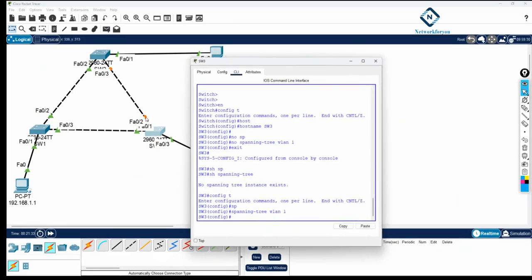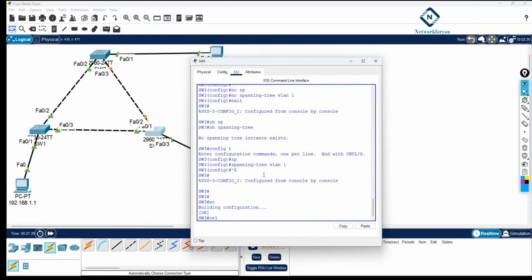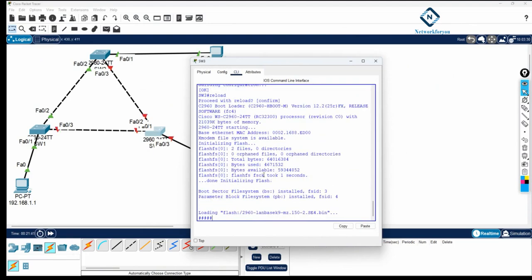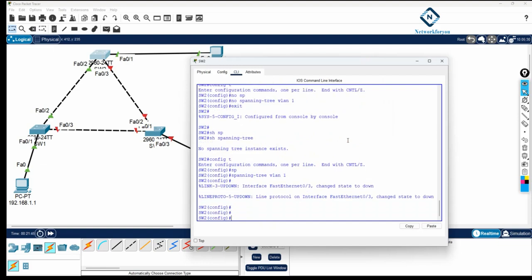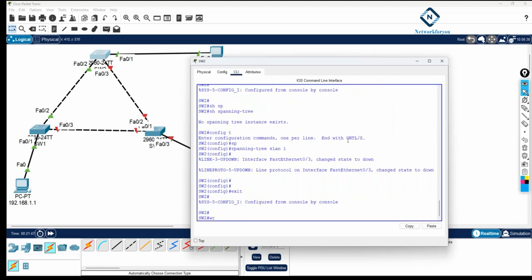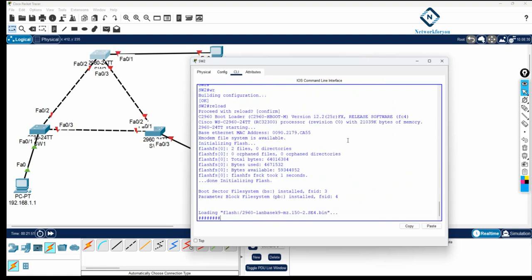So see here, it is still having the issue with these 2 switches. Even if I enable the STP, we are having the issue. So to remove that issue, I will reload the switch. Because in the real world it will be very dangerous if you have a loop. Your network will go down, so you should not have the loop. So you need to remember, you should not disable the STP. By default it is enabled.